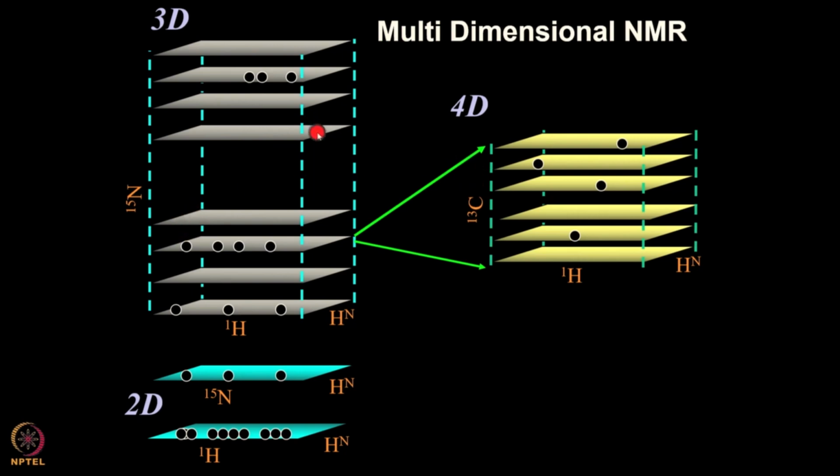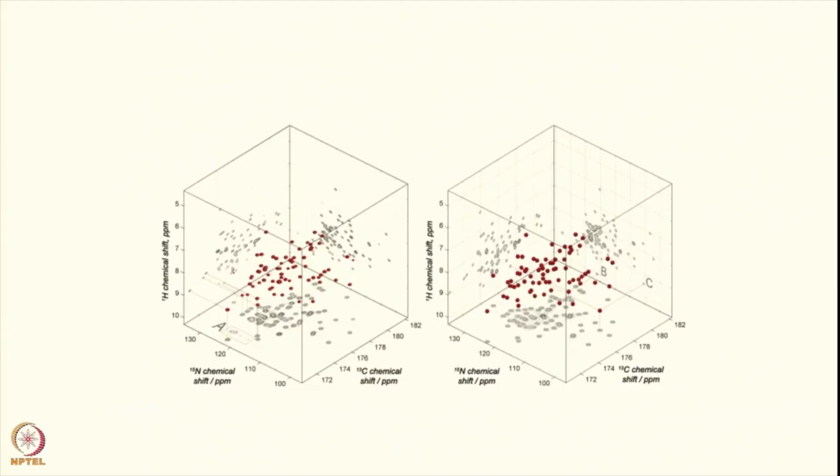But of course all of this will increase your experimental time as well, because T1, T2, T3 all of them will have to be independently incremented, so that will take quite a toll on the experimental time, on the machine time. So by and large one tries to minimize the number of dimensions, and get as much information as possible from the 2D or the 3D experiment. Okay. So this is going to be extremely useful in all our future experiments.